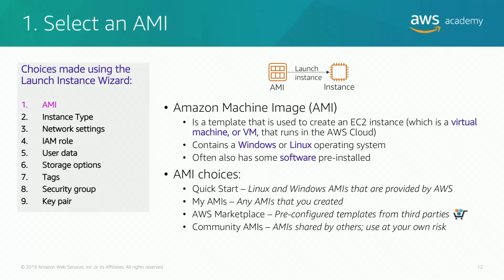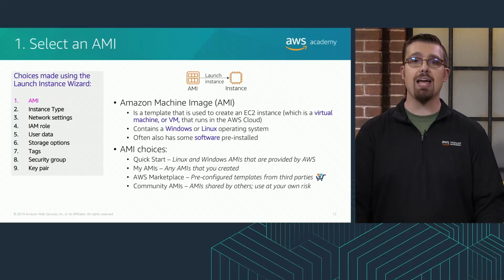When choosing an AMI from which to create your EC2 instance, there are 4 categories of AMIs available. The Quick Start category offers pre-built AMIs provisioned by AWS for launching instances. Many Linux and Windows Quick Start options are available for your use. The My AMIs category contains AMIs that you have created. I'll discuss how to create these in a moment. In the AWS Marketplace category, a catalog with thousands of software solutions built into AMIs are available for use. They can help you get started quickly for specific use cases.